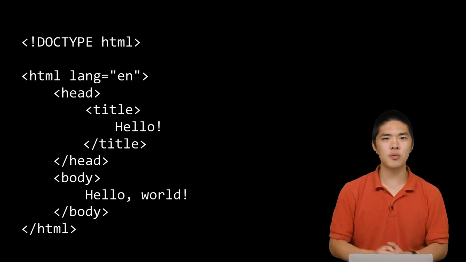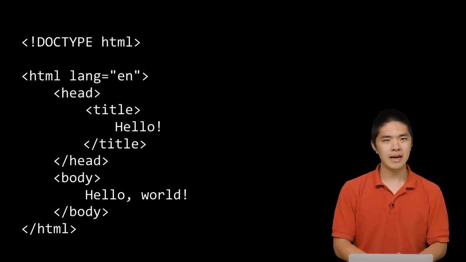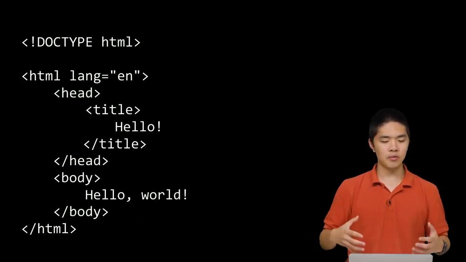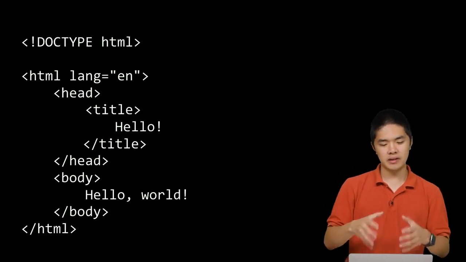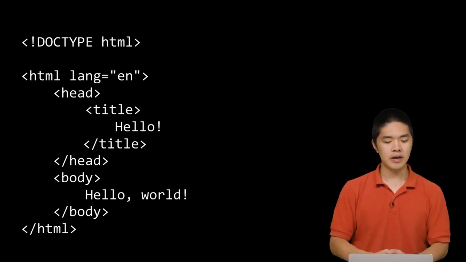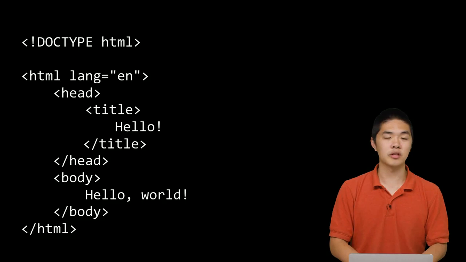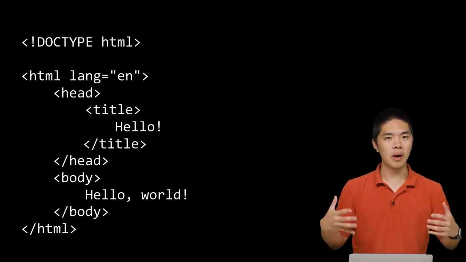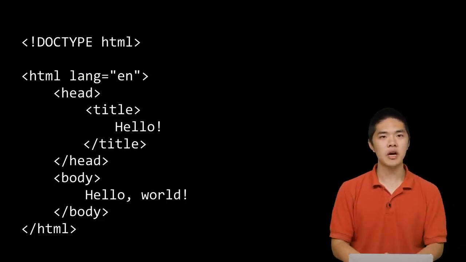So why are we thinking about JavaScript? And what is JavaScript going to enable us to do in the context of web pages? Well, to start, let's take a look at a simple web page. Here's a web page we've seen before, written in HTML. And again, we have an HTML tag, inside of which is a head tag, inside of which is a title, and then we also have a body of the HTML page, which in this case is just going to display hello world. This is the way we would express this very basic web page using just text, HTML syntax.